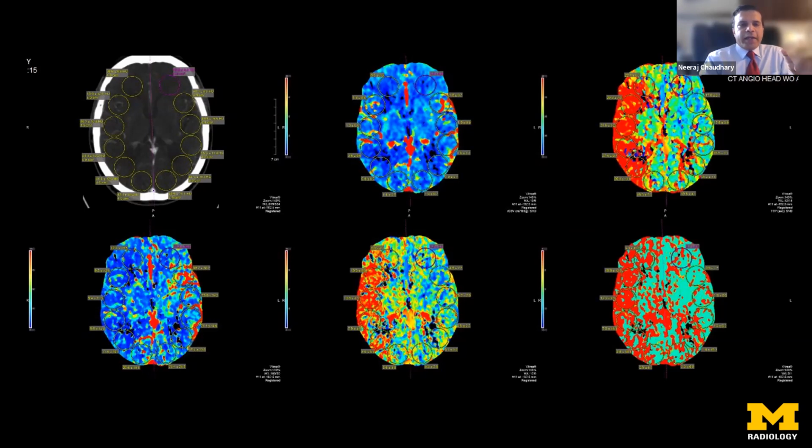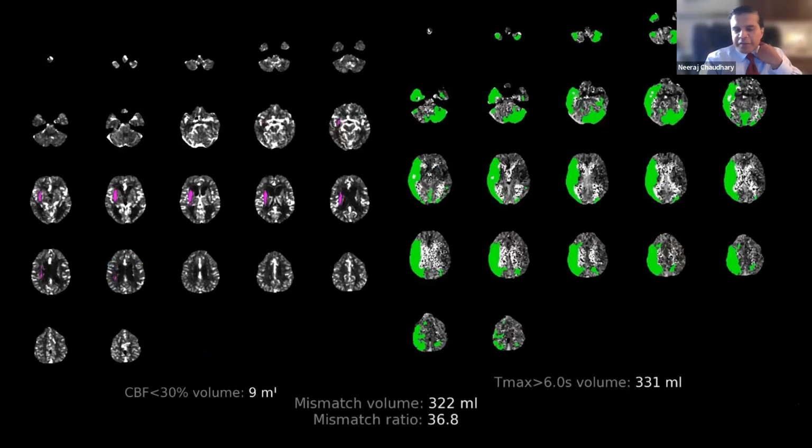So the span is about 8 centimeters, and that span of the brain, below the ganglionic region to above, in the supraganglionic segment, is what is done to get an assessment of how the blood flow is in the areas of brain that are stunned from the occlusion, how much is damaged and how much is salvageable. So this is now automated. There are several automated platforms that most emergency departments and radiology departments have.